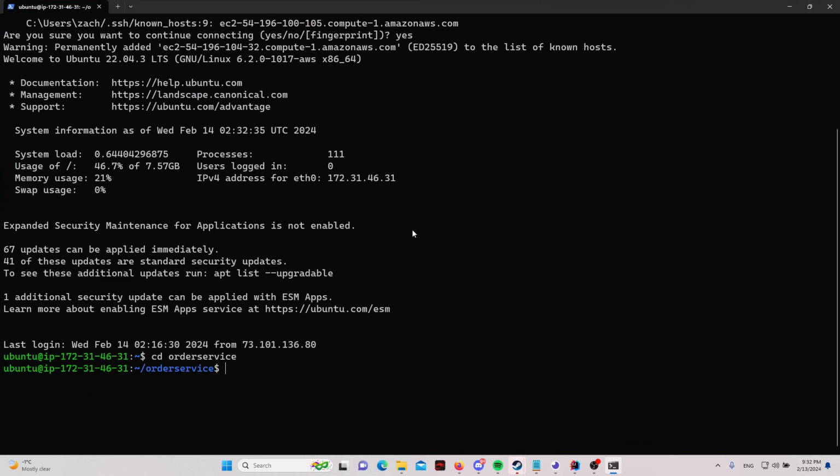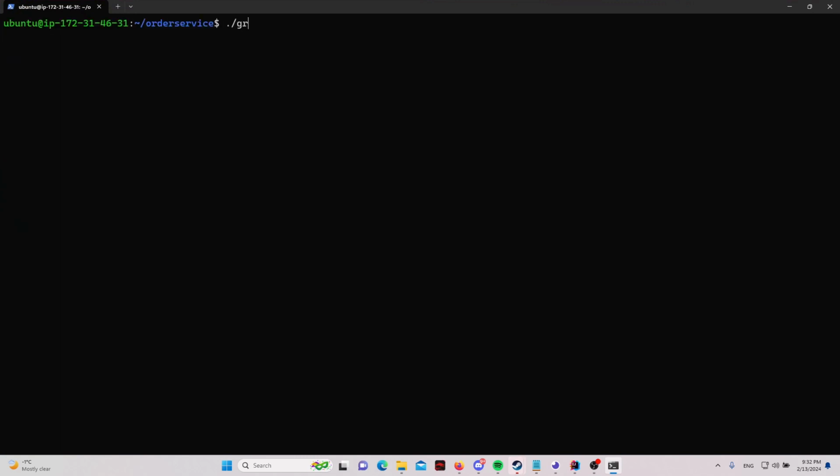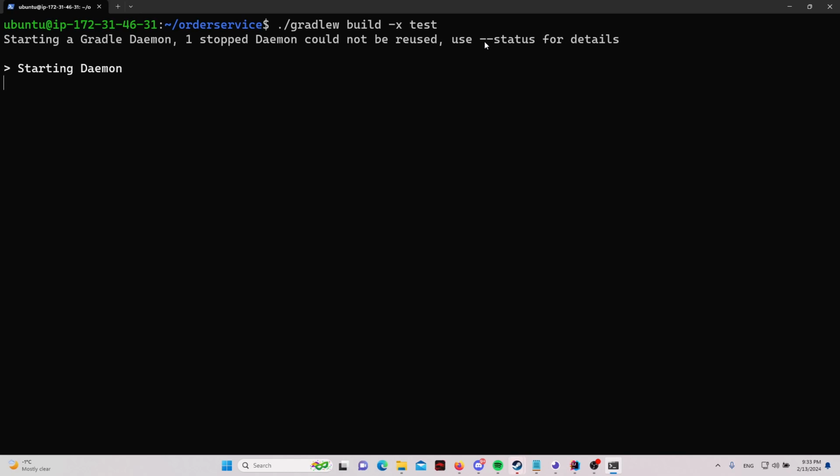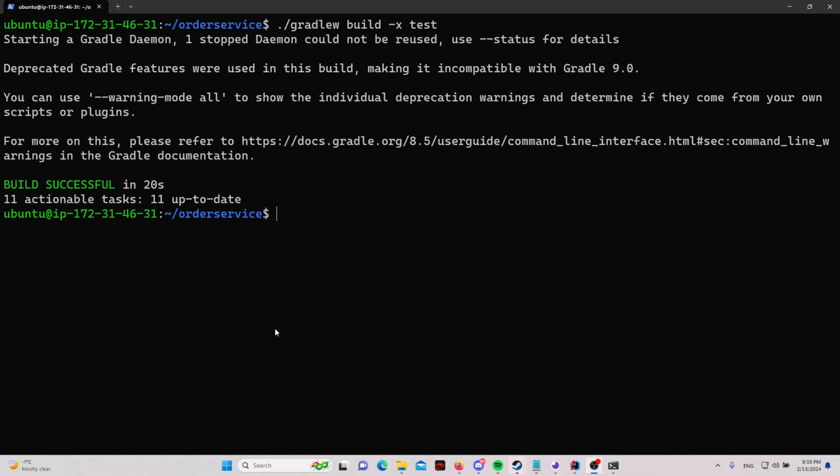All right, so the good thing is, even if your instance crashes, we didn't lose any progress. So here, I still have everything. So now we're going to build this again, except I forgot to exclude the test directory. So if you use this -x and test, you can avoid building all of the tests. So this should hopefully speed things up a little bit, but usually this takes a little while, so I'm going to pause this until it's done. All right, so that finished building. It actually was a lot faster than I expected.